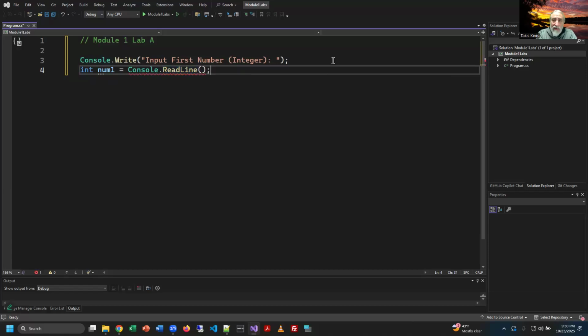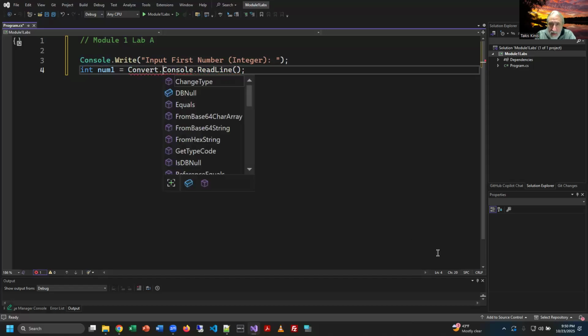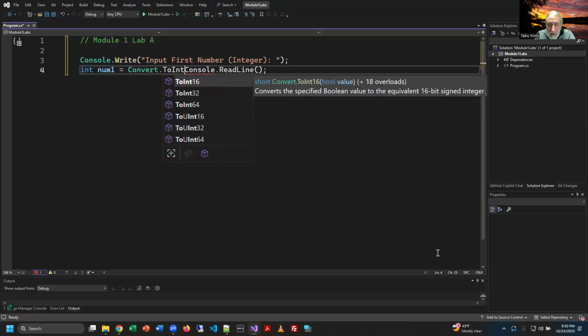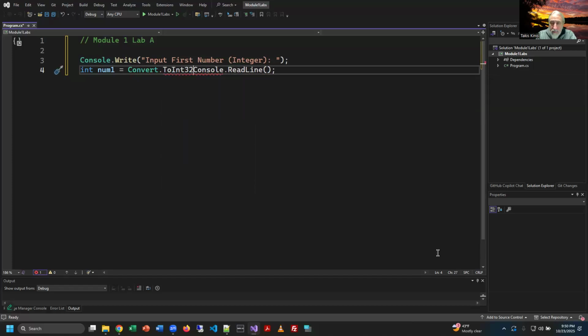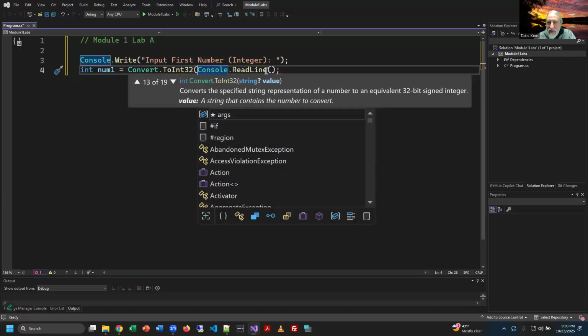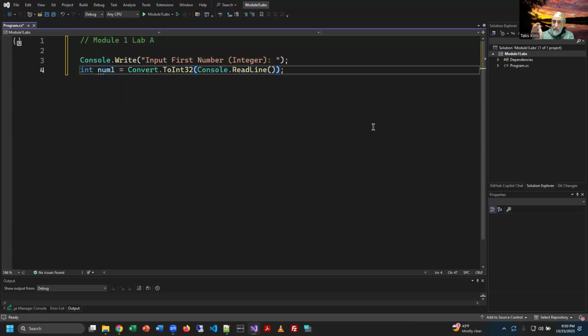and parentheses. However, this captures what? Text. So we have to wrap around it that Convert statement. So here you do this, Convert.ToInt32, and then parentheses. I typed a dot by mistake. And then if I'm putting a parenthesis here, I want to get the Console.ReadLine statement completely inside of it. So this is the complete statement.